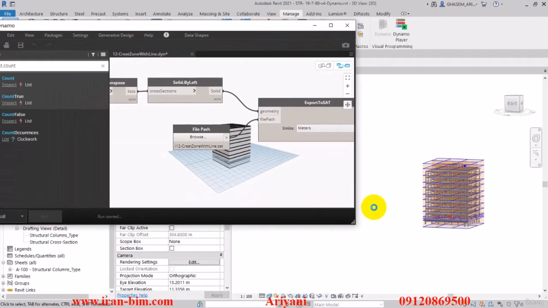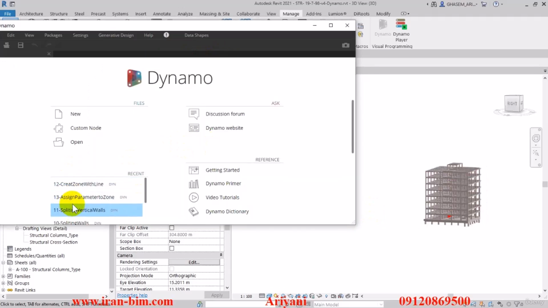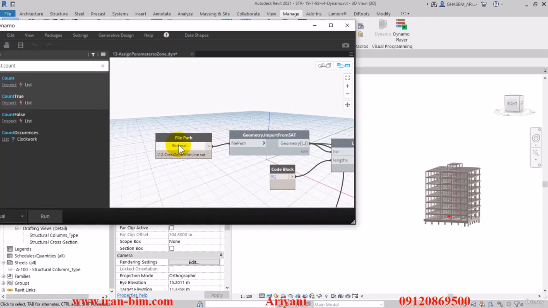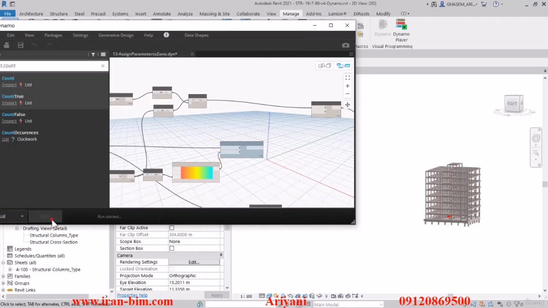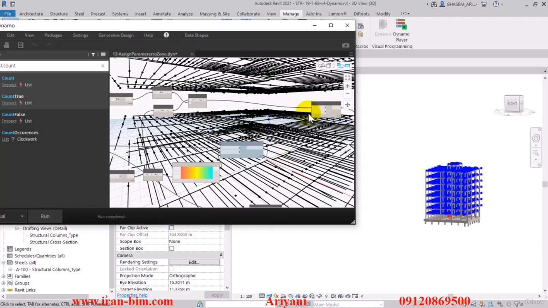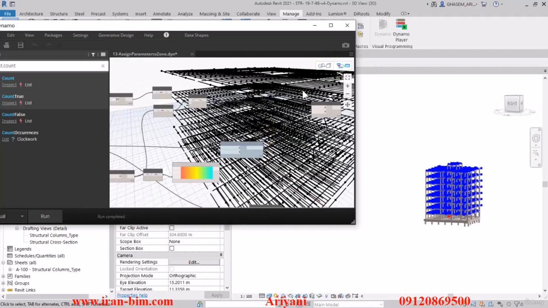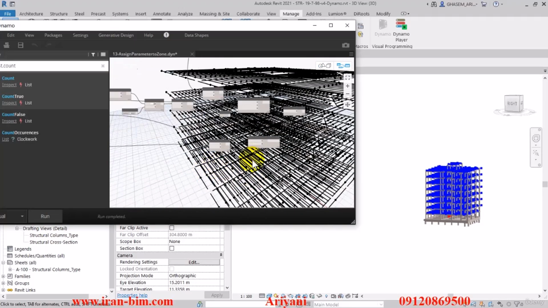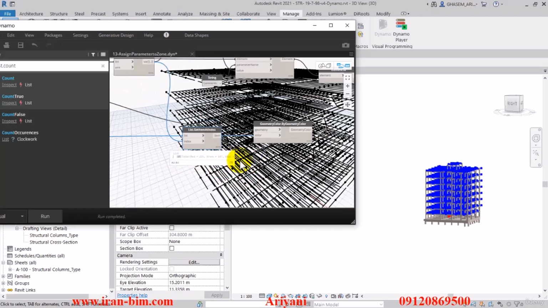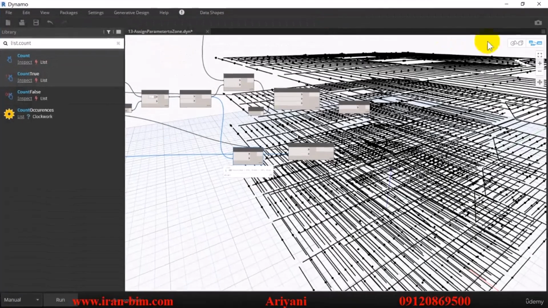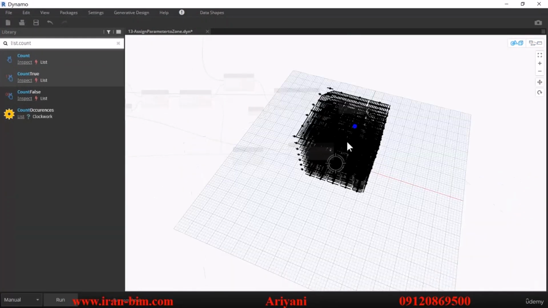All right, I'll close it, press yes, and this time open up the assign parameter to zone file. Then press the browse option to open up the SAT file here. Run, and let's see where it's at. Let's see if we even have any more left or not. So let me just maximize the Dynamo, then change the view and bring the plan over here.